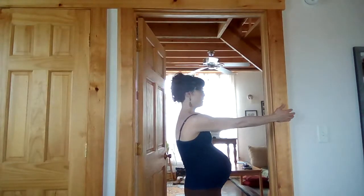And stay on one side for a couple breaths. And again, the closer your feet are to the wall, the more weight you're going to have in your arms. So just play with the distance that you feel comfortable with. You can tilt your head away from your arm that's hanging. A couple breaths here. And then come back up. Change sides.